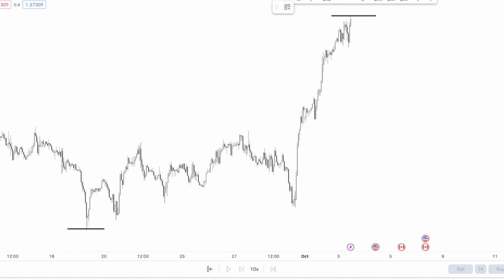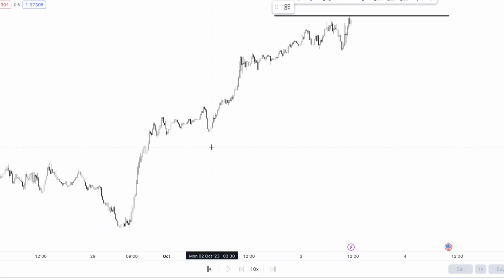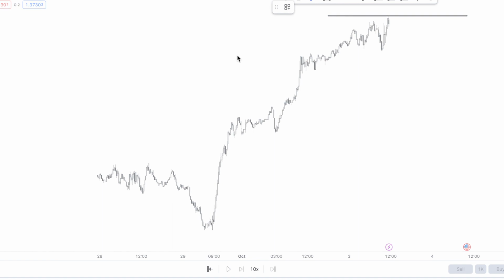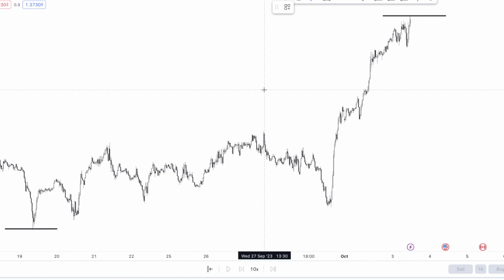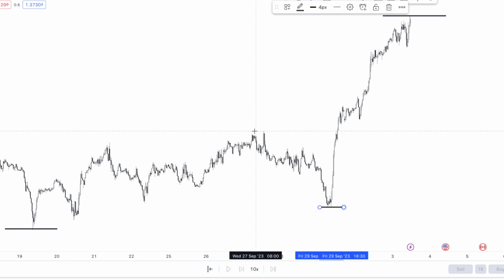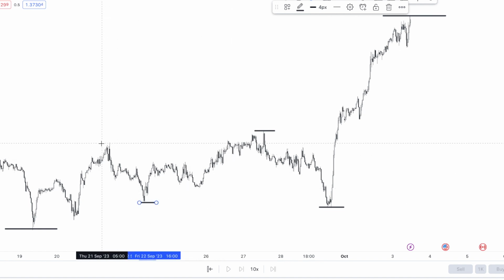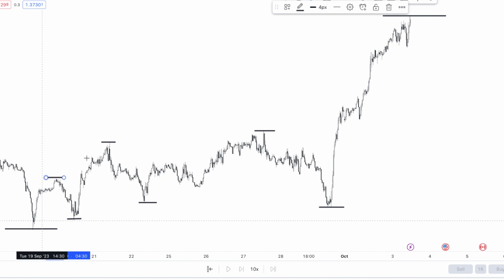Now, you can mark up the minor structure in the range, but we're going to do it on a lower time frame. So you could do the 30 or 15. Let's start with the 30. Let's just walk it down. Okay, so we have the high, low, high, low, high, low, high. So in this scenario, which is different than the first scenario, I actually labeled every single high and low. I didn't do that when I was on the higher time frame looking for structure. So the difference between structure and working with the range. So now I'm going to review what I did.